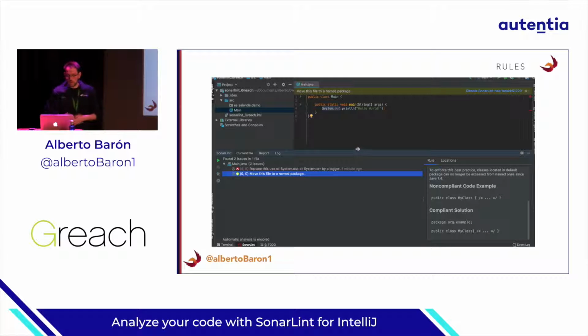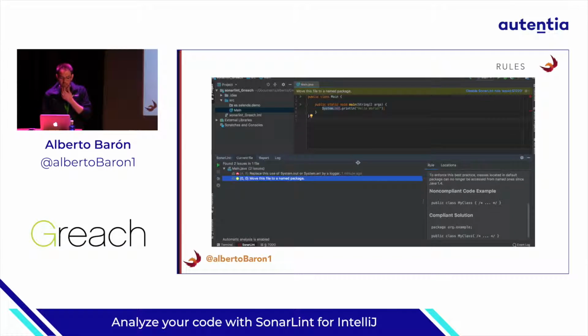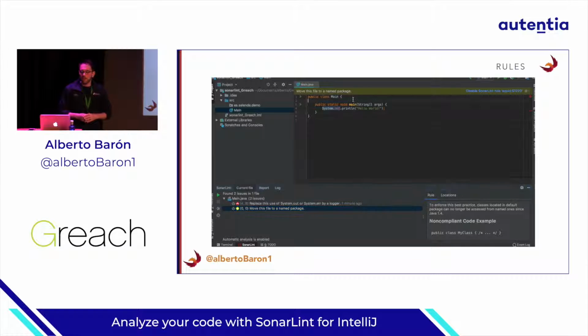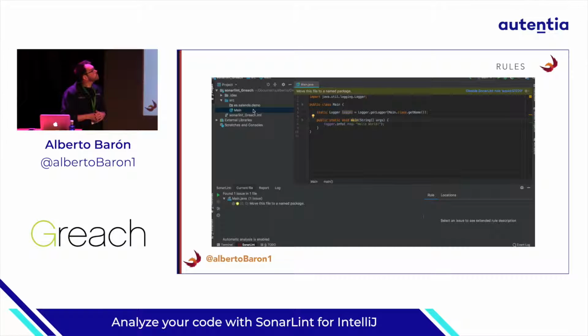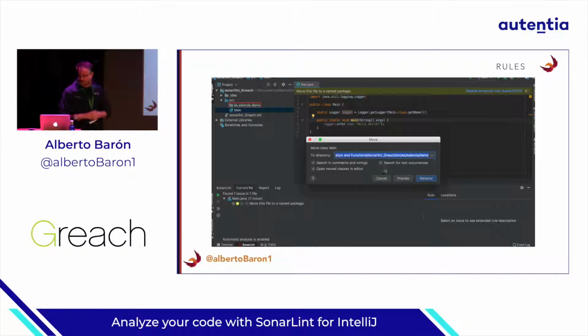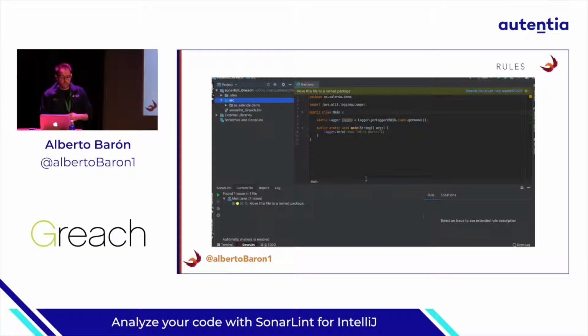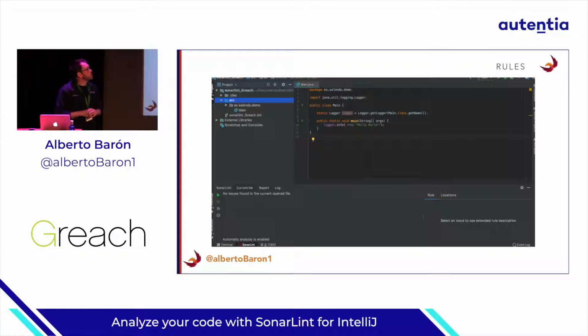And as you can see, we are going to remove the System.out.print and put a logger. And when we change that line, the issue in SonarLint will disappear, and the message that we have at the top of the IDE disappeared too. And the other message is the same. We have the package problem, and we solve it. We put our class into the package.